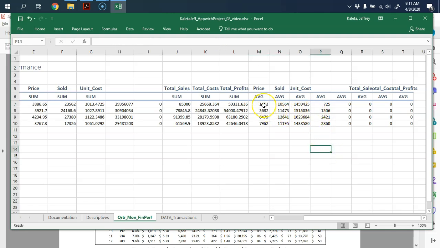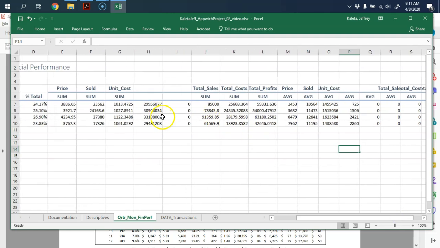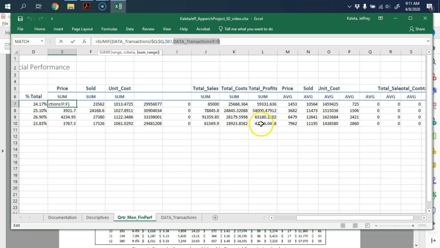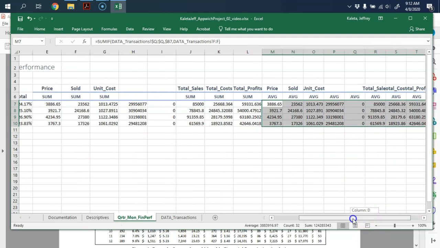So there's a quick and easy fix for this. Coming back to this formula here, I notice that it is data transactions column F. So I'm going to come back to my first one here in price versus transactions, and change that from N to F. Now I have my formula all over again, and then I can do left to right, and everything is the same.